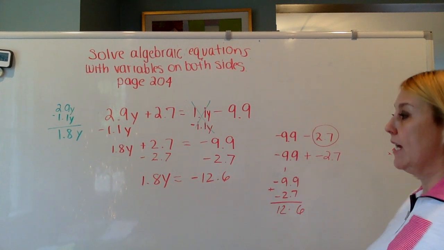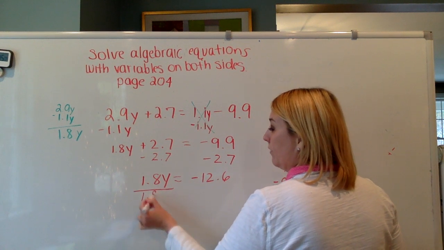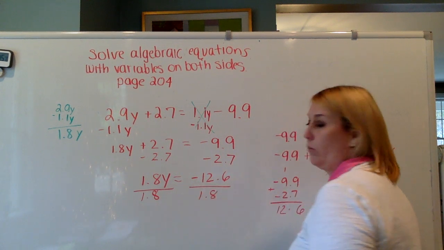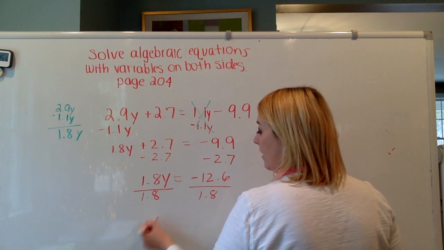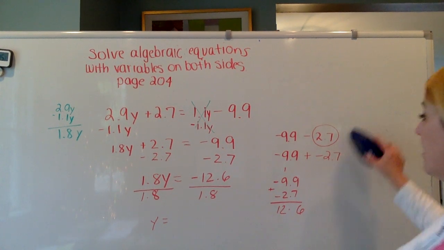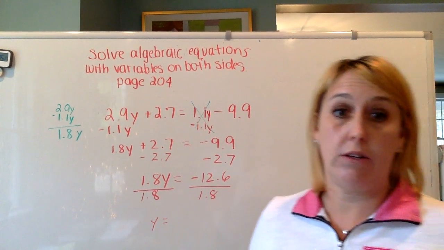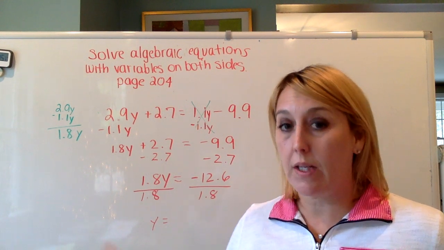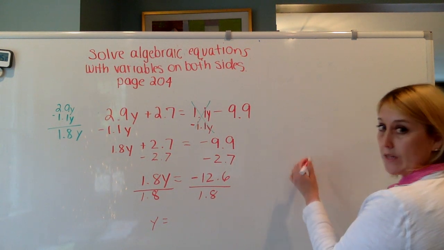So negative 12.6. Okay. Now I need to isolate this y, so I need to divide by positive 1.8 because it's a positive. So divide by positive 1.8, divide by positive 1.8. So at this point, 1.8 divided by 1.8 is just 1. So y equals, but now we need to do the work on the side. And again, I don't try to do this in my head. I do all of this out. Some of you are like, haha, Mrs. Sayward, I'm at home, I'm going to use my calculator and not do it myself. Only person you're hurting there is yourself, because yes, you will be using calculators down the line, but you still do need to use your brain as well to make sure you understand how these operations work.